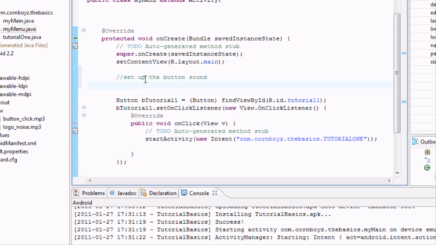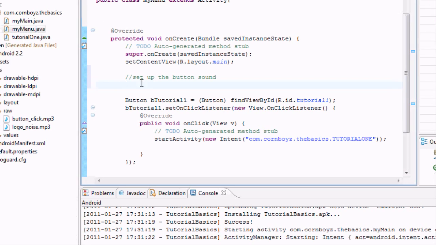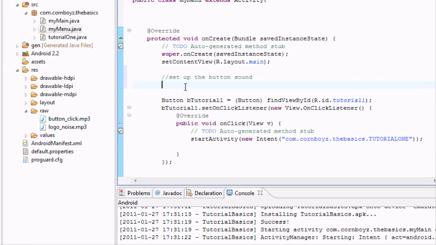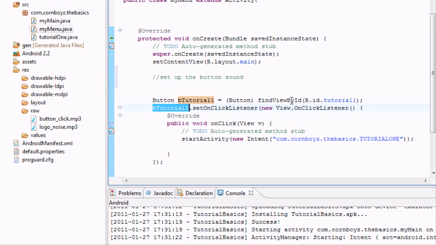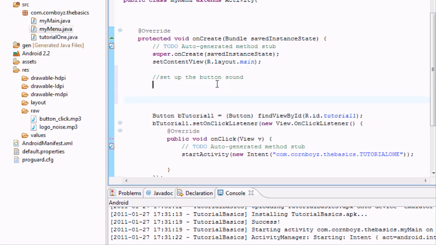Okay, so now under here, we can set up what we need for a button. Basically, we're going to have to describe a new media player variable, and we're going to set that equal to our button click sound. And then on click, we're going to set up for a button to play. So only when it's clicked, it will play that sound. And again, this is a reference for button 1. Just kind of going over some of the stuff we did last week, because this is still kind of confusing, I'm guessing, for you guys. But anyways, that's what we're going to try and do.